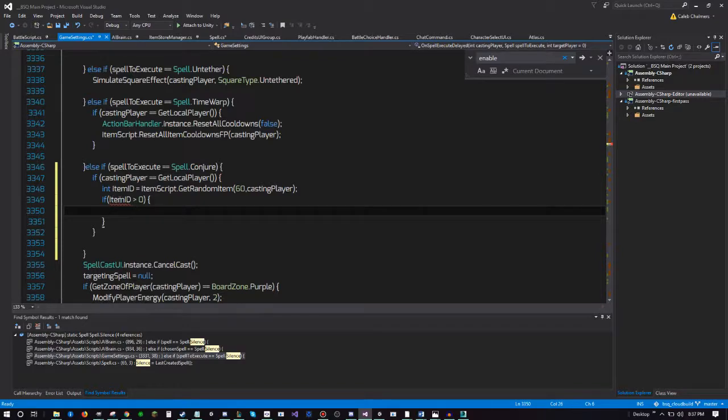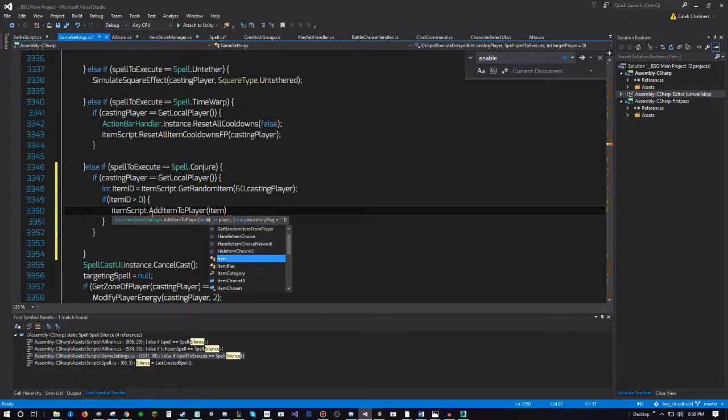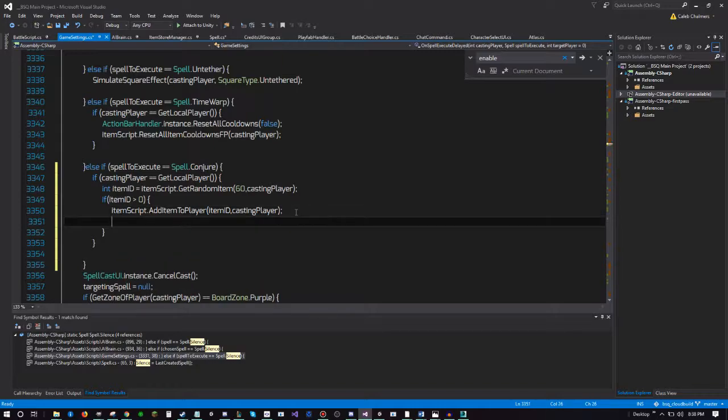So if this returns something, then we know that we're adding an item. And then we say item script dot add item to player, and then we get the item ID. The player we want is the casting player, and the inventory flag we don't need to set because there's no special flags we need to set for this.